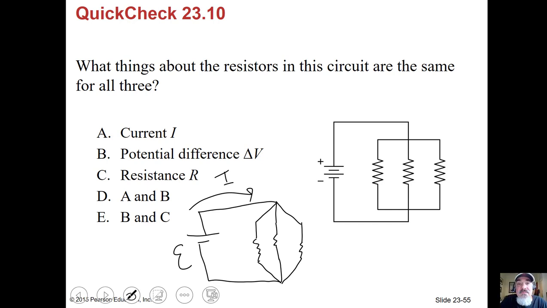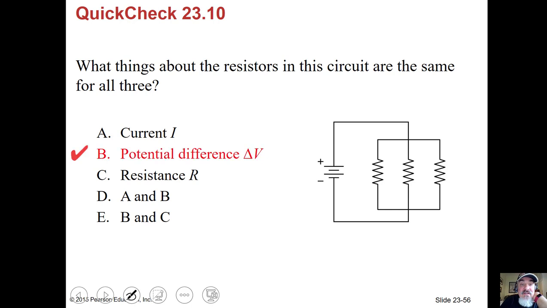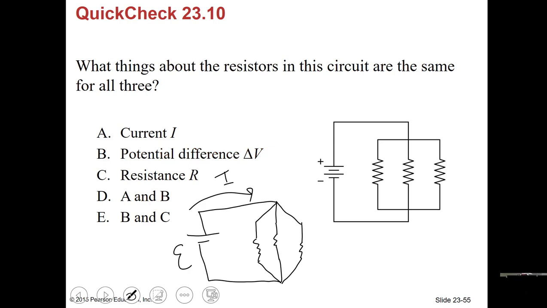Okay, so the currents, we don't know if the current is the same. It could be the same, but we don't know that it is. If these resistors all had the same value, then it would be the same current. But they're all in parallel, so they have the same voltage. Again, we don't know about the resistance. The only thing that we know for sure is that the potential difference is the same. The voltage is the same across each. Now, if they had told us that these resistors are all the same, then they would have the same current going through them because they have the same voltage.